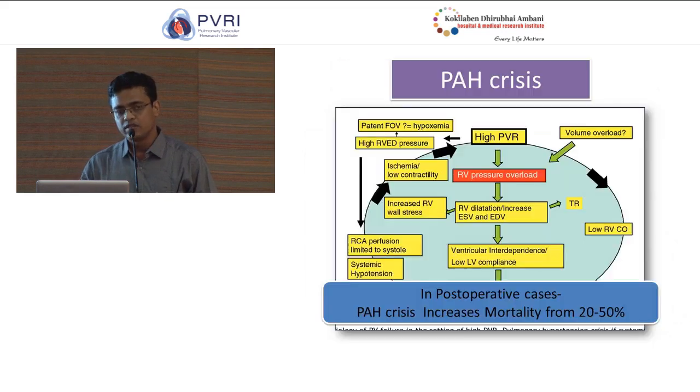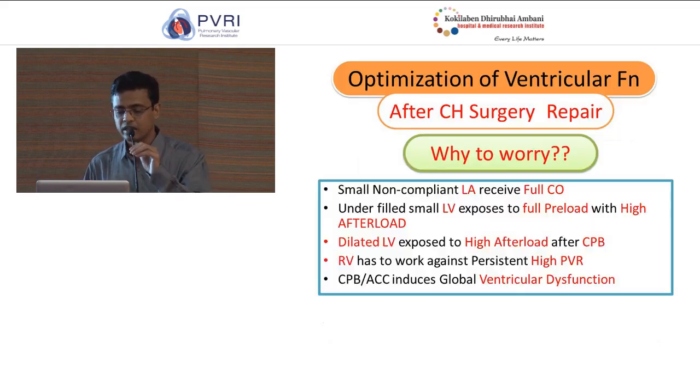Coming to the PA crisis, usually one should try to avoid getting into this kind of scenario, because if it happens, it is associated with very high mortality. If it is happening, I think hyperventilation, increasing FiO2 and inhaled nitric oxide, and if it is very severe, then one should consider that ECMO support is helpful.